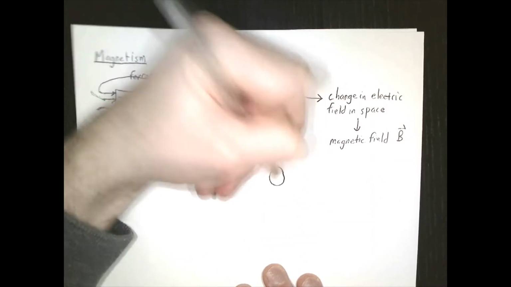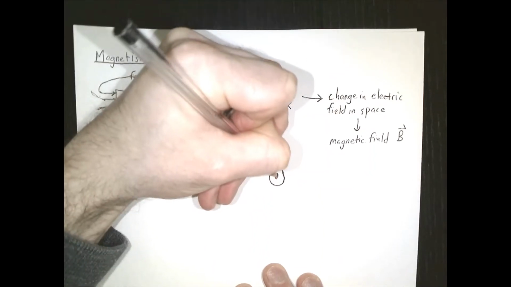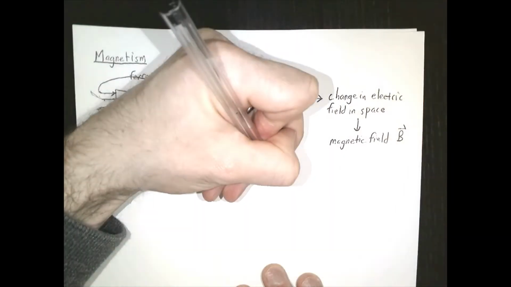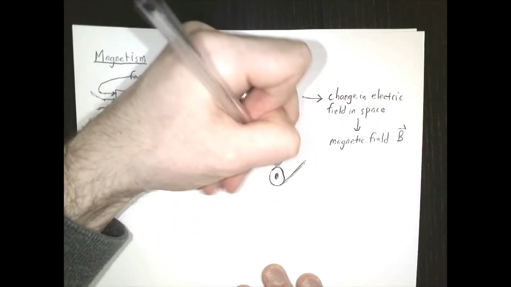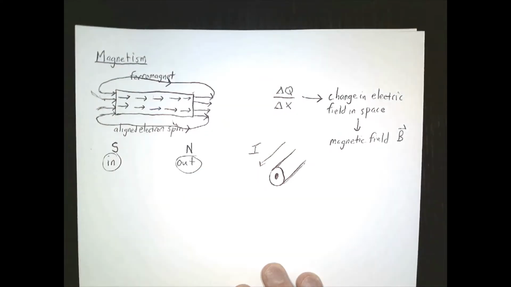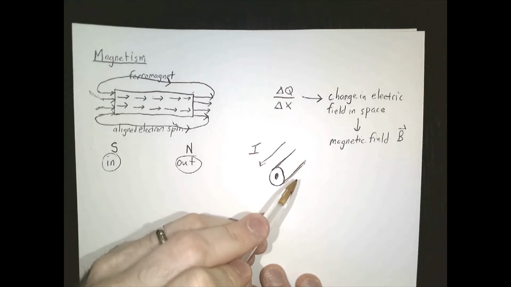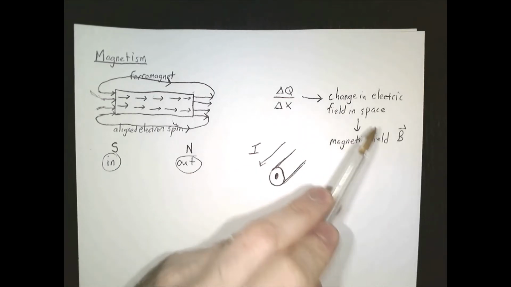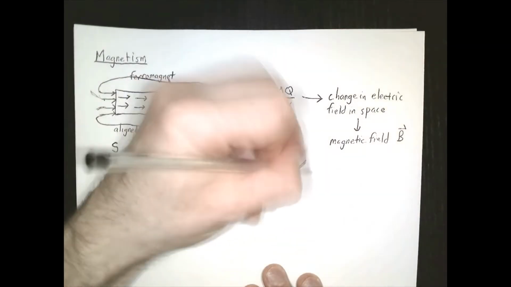So here's our wire. It's going to be flowing out of the page towards you. So the little point here represents that. We're going to draw sort of a three-dimensional kind of shape here so that we see this wire coming out towards you. So the current direction is flowing out towards you. And because we have charges moving through this wire, those moving charges change the nature of the electric field at any point in space throughout time, and that creates the magnetic field. So as the current flows, we get a magnetic field that forms.